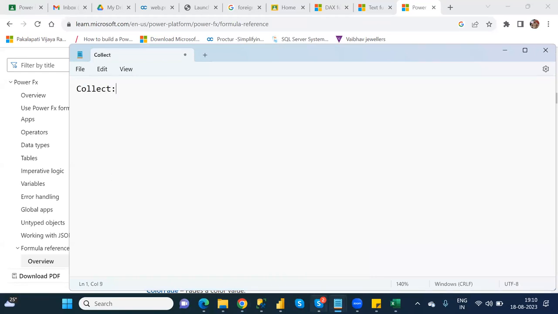By using this function, we can create our own table in Power Canvas apps.